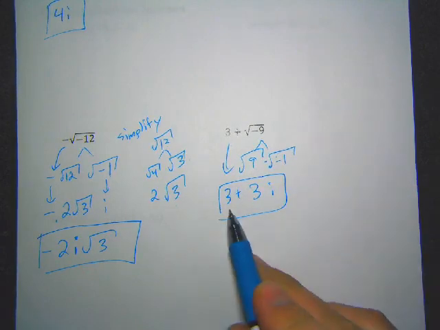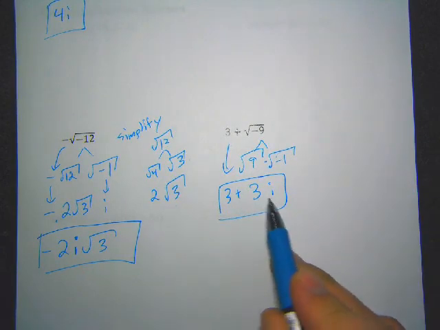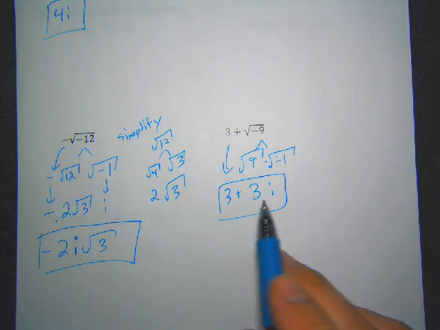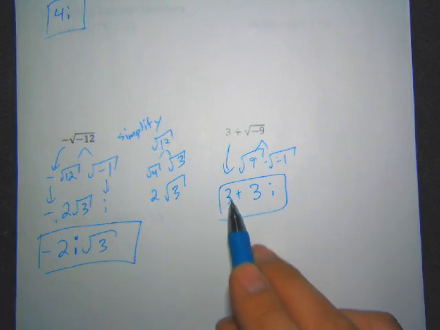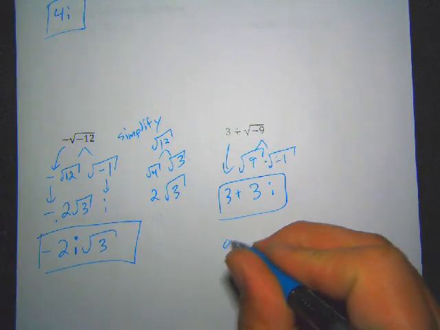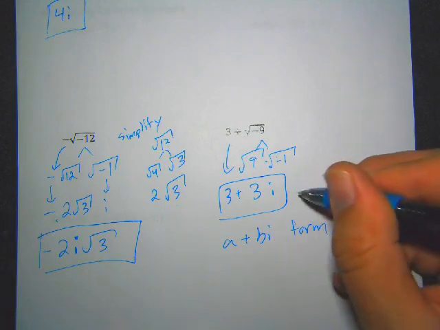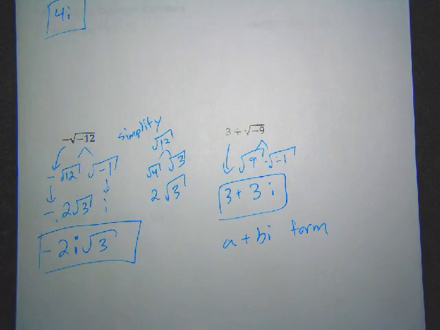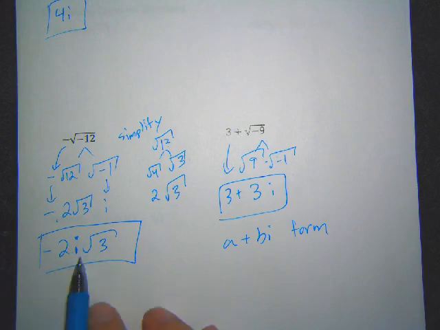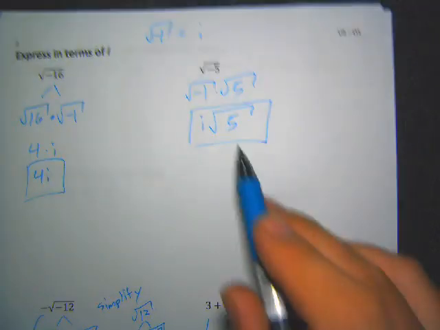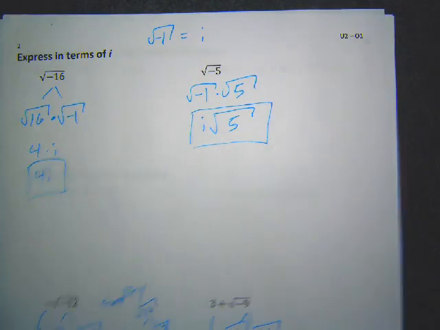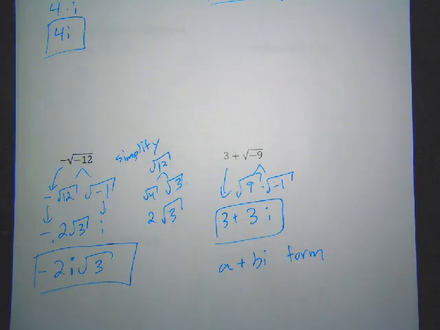Again, the real part always goes in the front, imaginary part on the end. So not a lot of these have both parts, but this one does, so I want to make sure we put that real part in the front. Again, that's the a plus bi form. So if you put the 3 on the back on this one, that would be wrong because they want standard form for all your imaginary numbers. This stuff where there's only one part because it's all multiplication, that's just the imaginary part, so it's all done. Same thing here and here. We didn't have to worry about order because there wasn't a real part to add to the imaginary part.